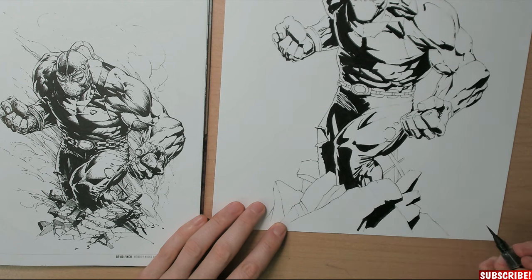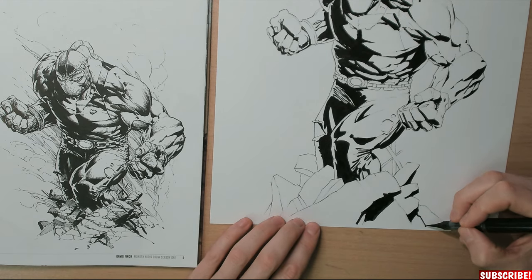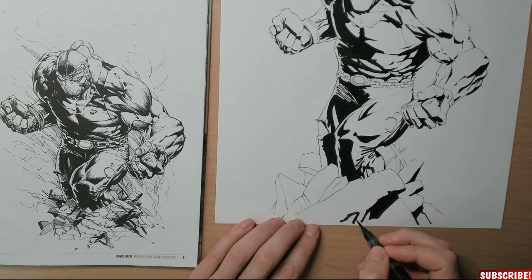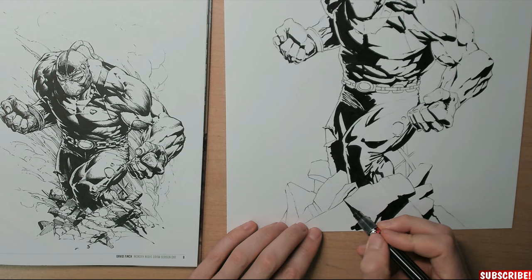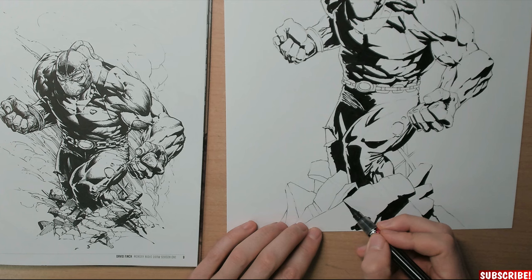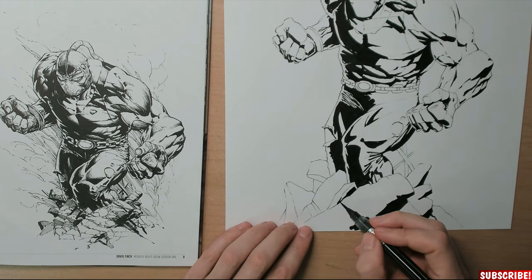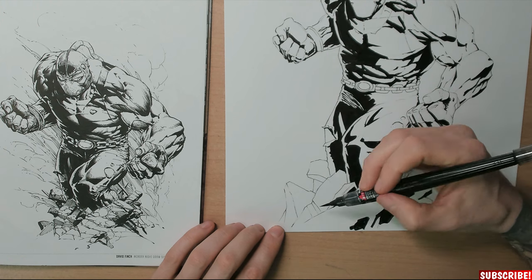We could do a big collaboration. We could all redraw this cool Bane, but all with different backgrounds or something like that. That would be fun. And then we post it all on Instagram and find a hashtag. I need to do something with Instagram and hashtags. A drawing contest or something like that.